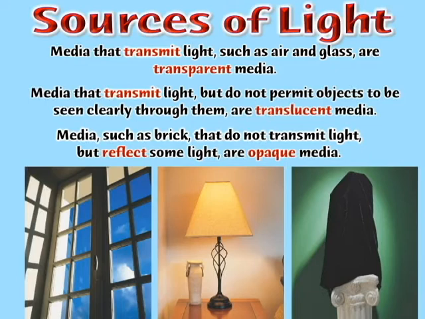Then you've got material that transmits the light, but you can't really see through it, like a translucent object. Like, look at that lampshade there. The lampshade, you can see the light coming through it, but you can't see the bulb, can you? Okay. And then we have opaque objects. Opaque objects don't let the light travel through them. They just reflect some of the light. So it depends on which part of the light they reflect that determines their color and their appearance. Okay. Obviously, something like a mirror would be opaque, but it reflects virtually all the light that falls on it. Other objects, like a dark-colored rock, are absorbing some of the light and reflecting others. Okay, so there's absorption going on and there's reflection going on.